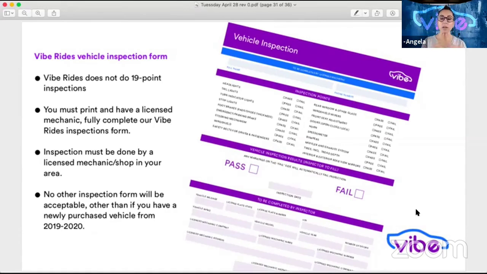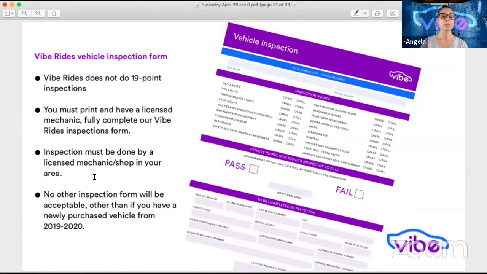If you look at the bottom of your text, you will be able to see the exact reason. It may be a profile picture, it may be vehicle, it may be your inspection form. So remember to read through those really deep, be very detailed in regards to that, and take your time reading through it. We try to communicate specifically what is missing.